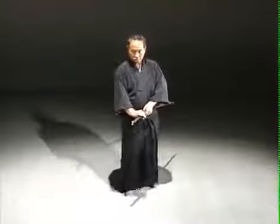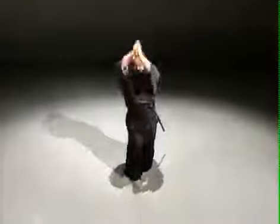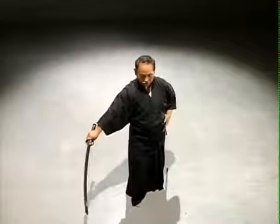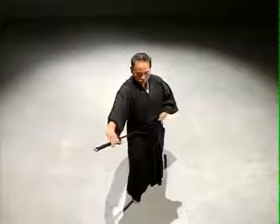This technique makes it possible to respond to a frontal attack from more than one adversary. The important thing is not to pause between the strikes. This can only be done through skillful positioning of the body, agile footwork, and good breathing. A lot of thought must be given to the use of the hands and the path of the blade.